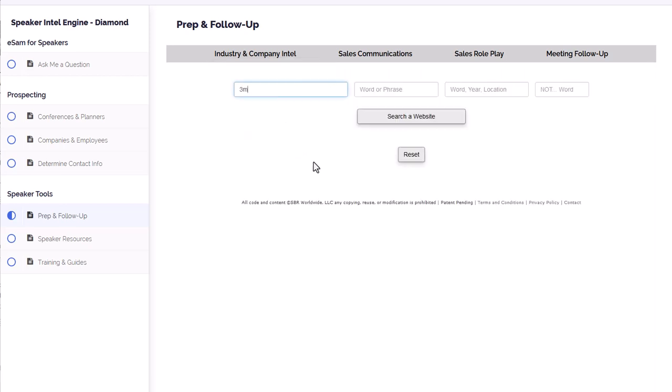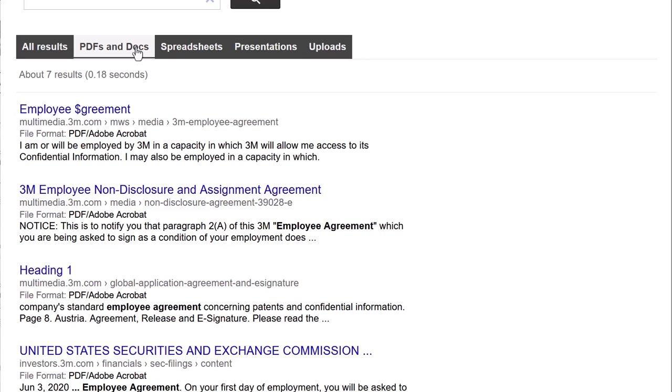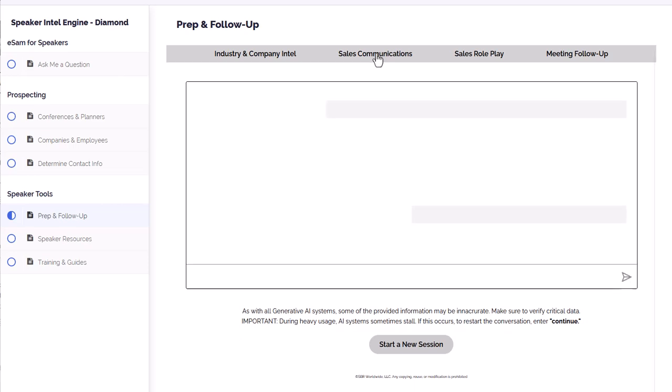Company Site Search allows you to find those hidden pages on the web that you're probably not going to find off of somebody's main marketing domain. Type in the company domain, a word or a phrase that you're interested in finding, and on the results page, you'll find that word or phrase on the company's website.